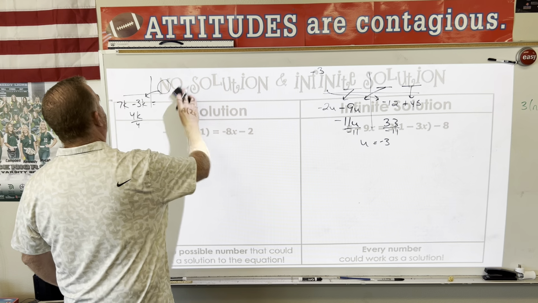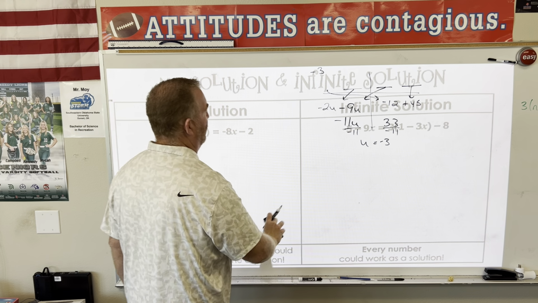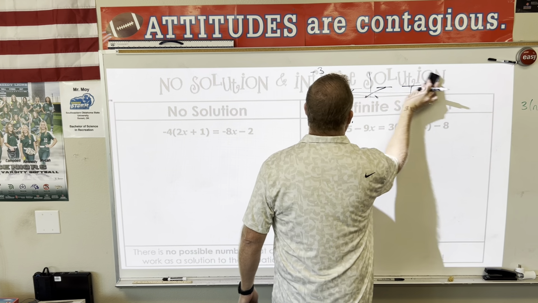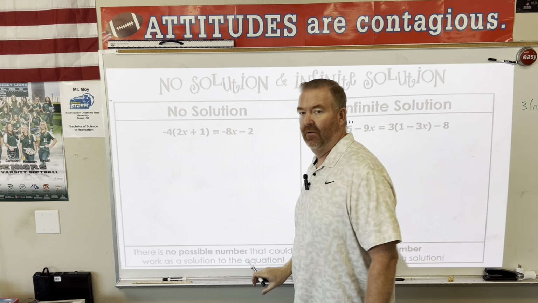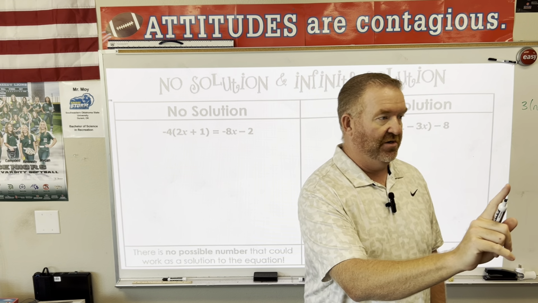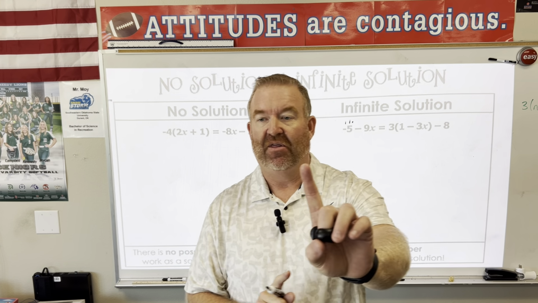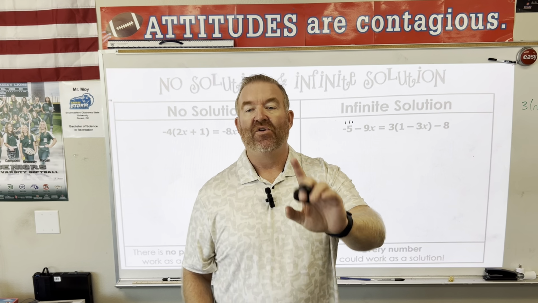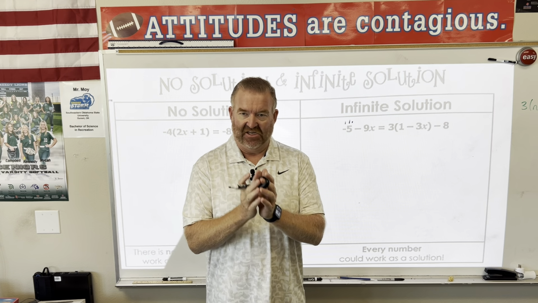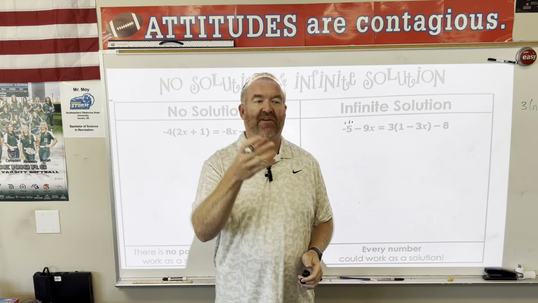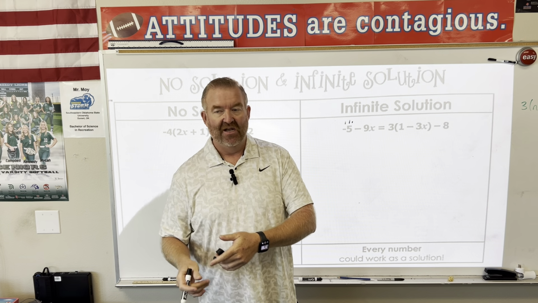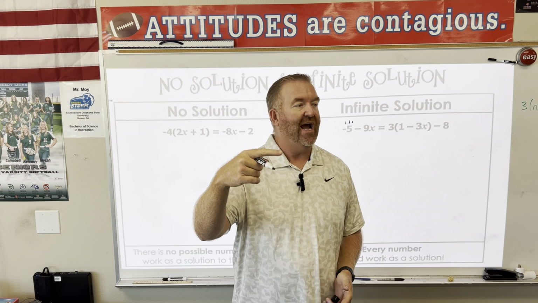All right, here we go. No solution and infinite solutions. This is where it gets a little funky. Now, on the front, how many solutions did each one of them get? One. They all got one solution. Okay, stick with me on this. There is a point to this. When you take your quiz, at some point, it's going to ask you, does this have one solution, infinite solutions, or no solutions? And you're going to have to determine what happens.